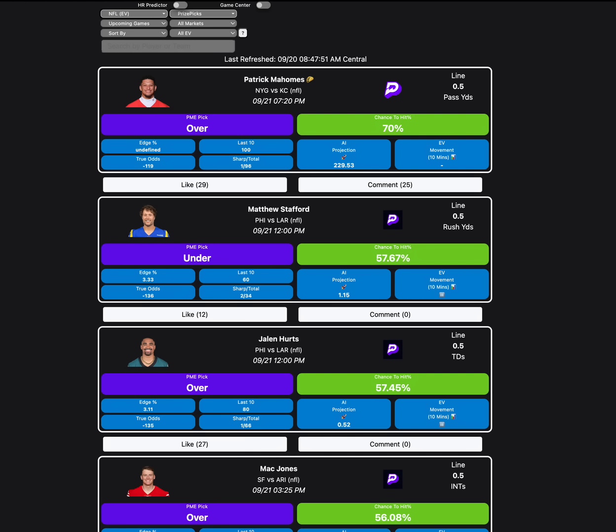We got a nice juicy college football slate for week 4 starting today, and you already know we got to check out the Props Made Easy tools to see what they're recommending based off of the value and AI projections and all that good stuff. So we're gonna go over some of the best picks for college football today when it comes to player props, and then we'll check the game center and see what we got going on over there as well for college football. Yeah, I'm excited to get straight into it.